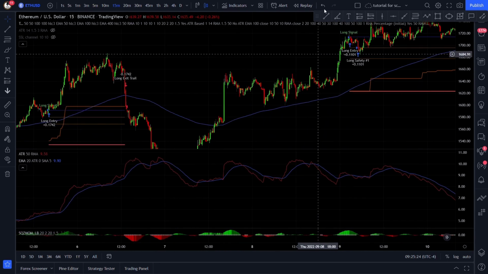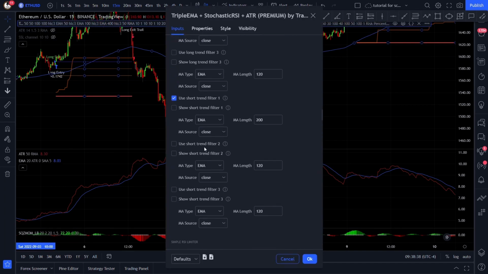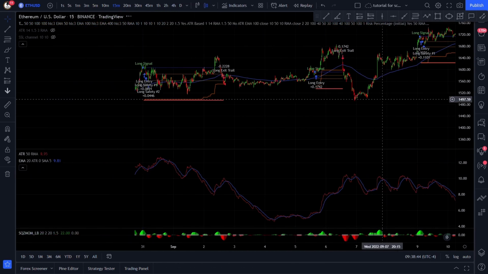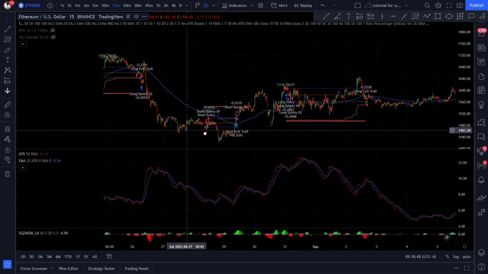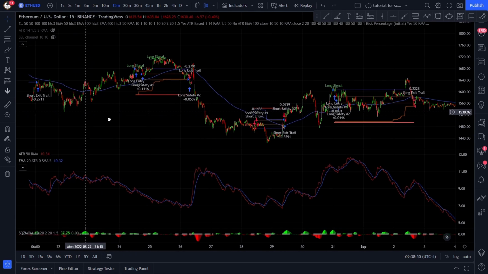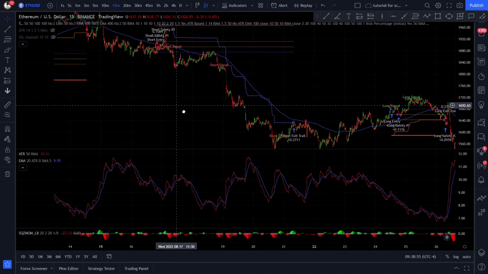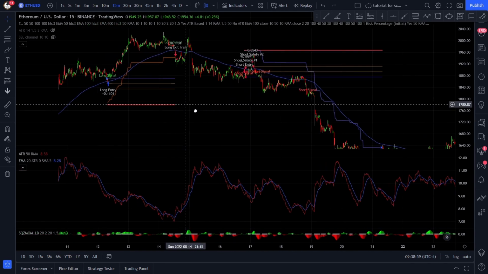If you want to filter shorts too, scroll down until you find the Use Short Filter options, then click the box next to it and set up the desired moving average. Looking at the chart, you can see that no short entries are taken above the EMA and no long positions are opened under the EMA. This type of trend filtering is very common and useful, so I recommend using this filter. I usually use 100, 200, 400 and 800 length moving averages.